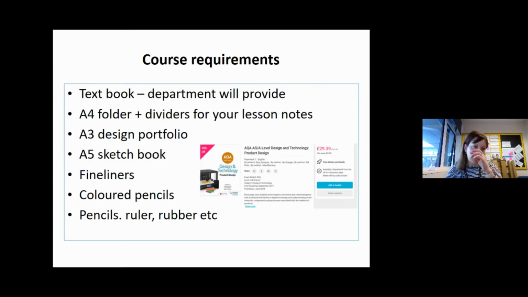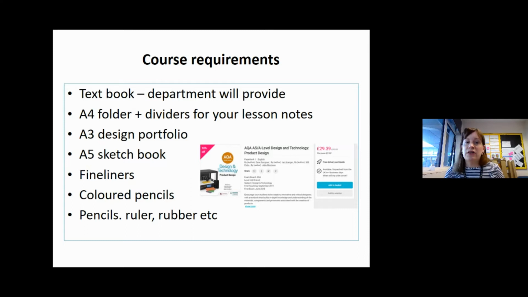Right, so what do you need for the course? We will provide you with a textbook. You can buy this textbook if you want to. It's the AQA endorsed one, but at £30 you might want to save your money and use a loaned copy from school. You'll need an A4 folder for your theory work and dividers, for your independent reading and notes that you do outside a lesson that you bring to lesson.